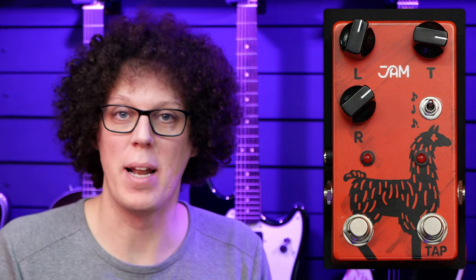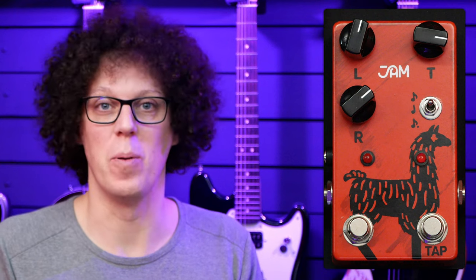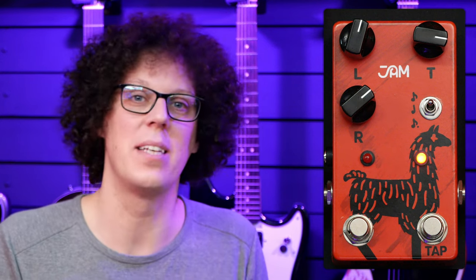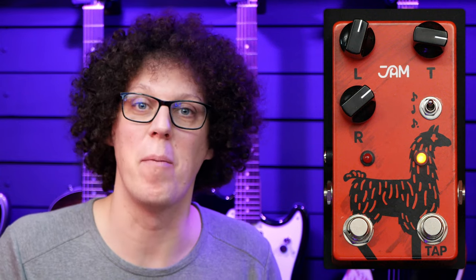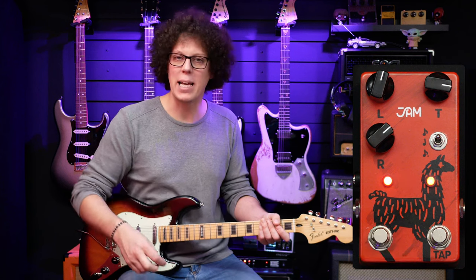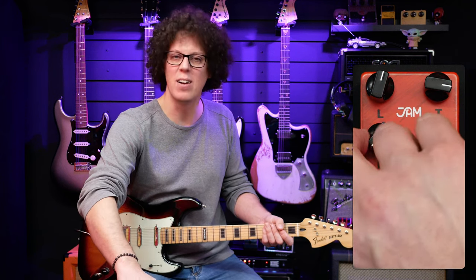So it looks like a simple pedal to operate, and it is pretty simple, but let's find out if it sounds any good. I've done top 5 tones. I know it sounds good. I just want to play around and experiment with it with you. You know, let's do it together. Let's go from minimum repeats to maximum repeats and see what happens. Let's just fiddle with the knobs.